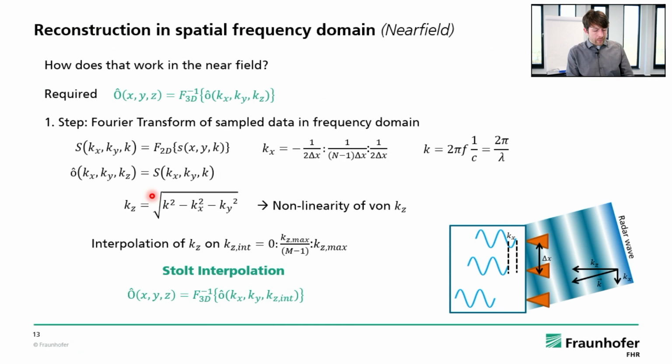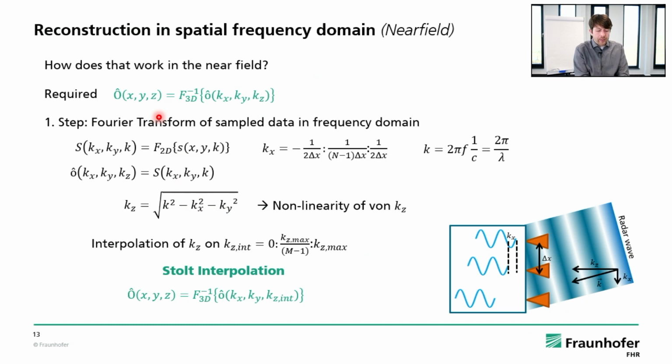The wave vector, so this change of phase, is direction dependent. So you have an x component, a y component, and a z component. And kx squared plus ky squared plus kz squared, so in all three dimensions, has to add up to the total phase change, because it has to change in some direction. We can use that. We can calculate the third dimension, kz, which is still missing, from a frequency spectrum.